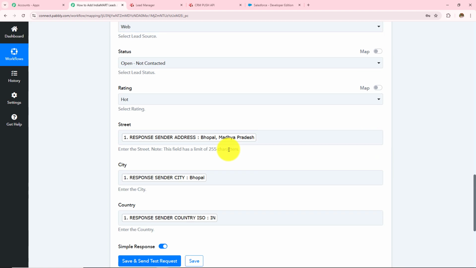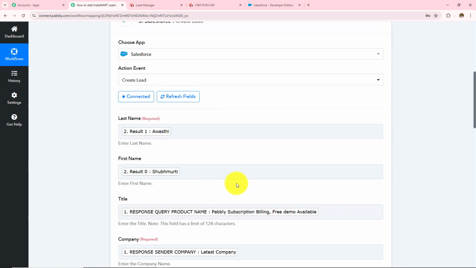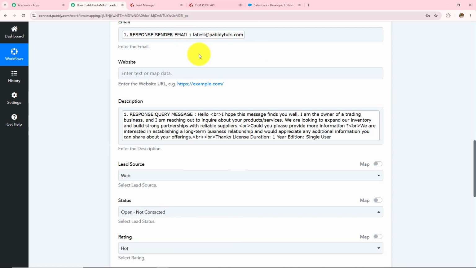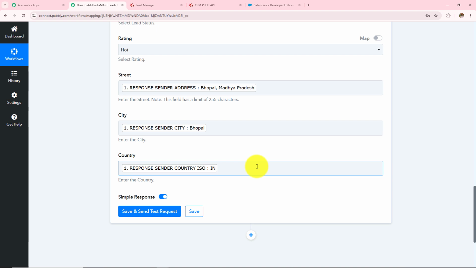Now over here, mapping is important so that every time you receive a new response, it is taken into consideration in these fields. Manually entering the data will make these fields static and the information will not change even if you have received a new response. Over here, if I manually enter any detail, this field will become static and every time I receive a new response, the result will not change. So as to keep these fields dynamic, we use this process of mapping instead of manually entering the details.